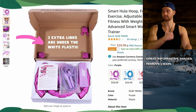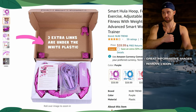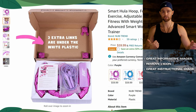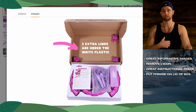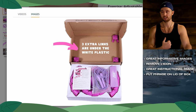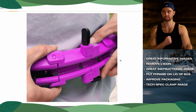I really like this image — you can see Konstantin has put in three extra links note under the white plastic on the image, I don't think that's actually on the box. But Konstantin, I love this because you are avoiding negative reviews and educating your customer — letting them know these are right underneath here, so they don't receive the product and think they weren't included. An idea is that you actually take that phrase and put it on the underside of the physical lid, so customers see it immediately when they open the product and aren't relying on the images. I do think you could improve the packaging as well.